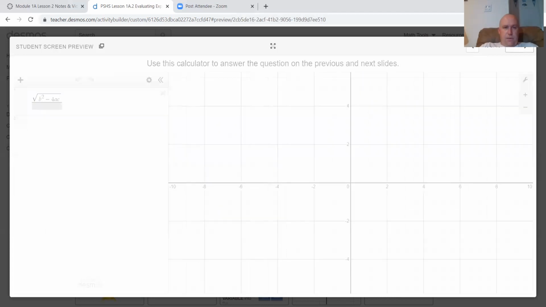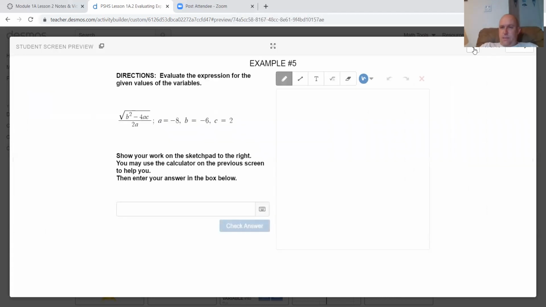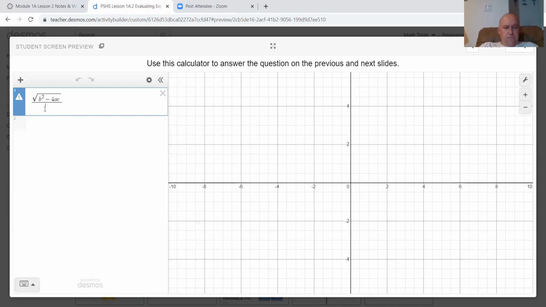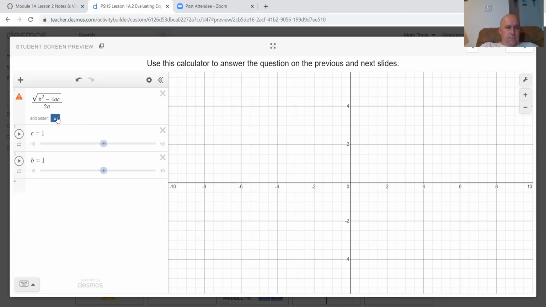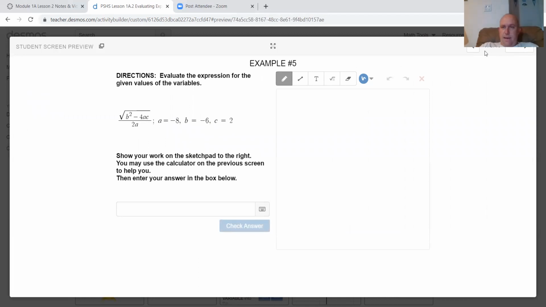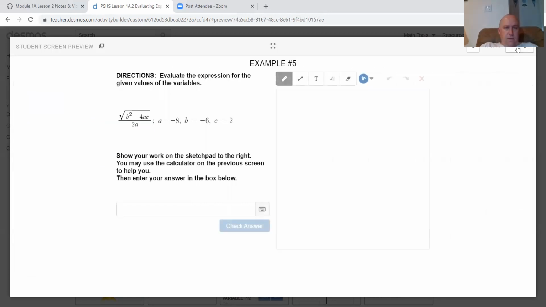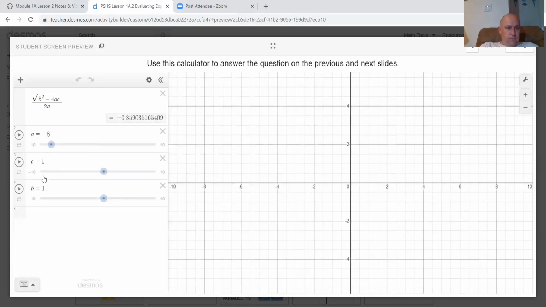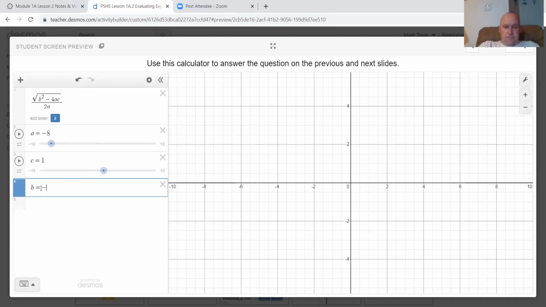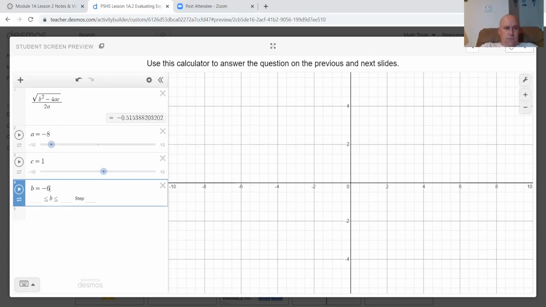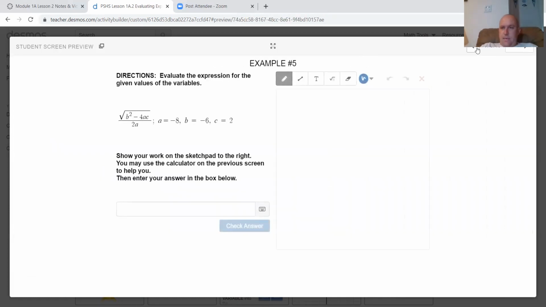On the bottom of the fraction, oh, looks like I missed one question, but that's okay. You guys can always go and do that one yourself. Over 2a. Now notice you do have the sliders here, a, b, and c. So on questions like this is probably going to be the easiest way. So a is -8. And let's see what else we have. B is -6. So it might take a little bit of time, but we're guaranteed to get the right answer as long as we type this in correctly. And C is 2.